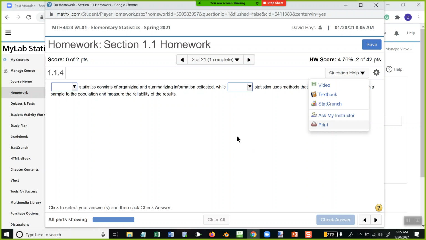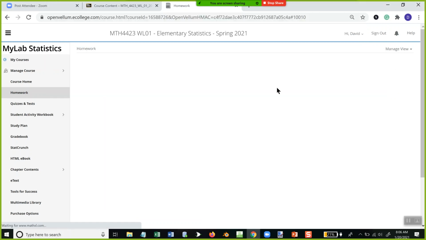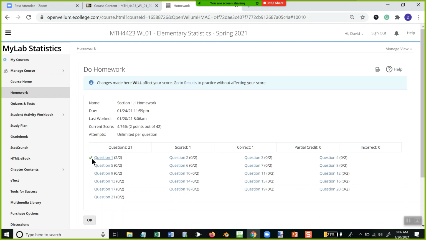Now don't email me and say, hey, I can't figure out section 1.1 number 1.1.4. It's easier if you click ask my instructor because I actually get the actual question. Everybody gets different questions in my stat lab, my math lab. Saying that you can't get number 5 doesn't mean anything because everybody has different numbers. That's why it actually sends it to me. Okay. Let's see. You don't have to save, by the way. It saves automatically. I'm not even sure why that's there. You see how it saved the one we did?